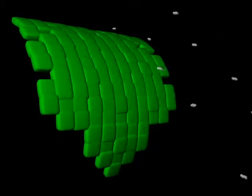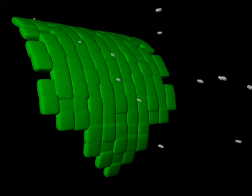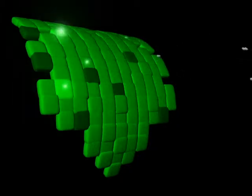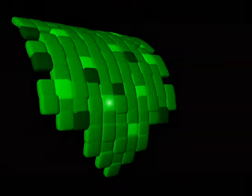There are a number of vectorless means of inserting DNA into cells. One commonly used method of inserting DNA into cells is firing tiny metal particles mixed with the DNA to be transferred into recipient cells. This method is referred to as biolistic delivery. However, there are a number of problems with biolistic delivery. One is that damage can be caused as the result of the metal particles fired into the cell. Another, more intractable problem is that only a small proportion of the fired-upon cells take up the foreign DNA.